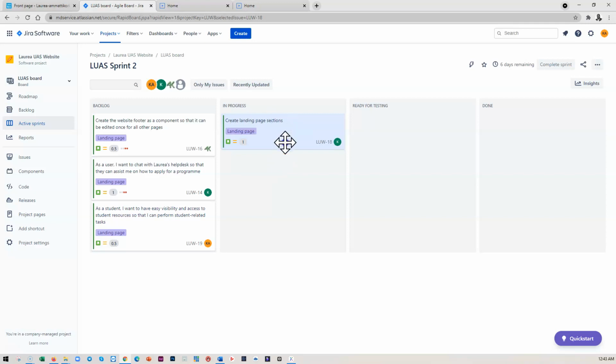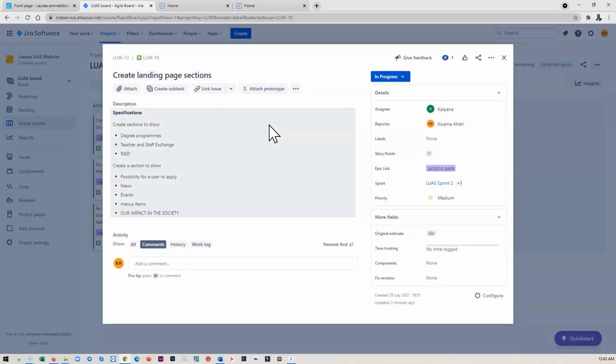Here now, as you can see, we have creating landing page sessions. If we take a look at this, it's been assigned to Ratoff. Here you could see that we're supposed to create a session to show degree programs, teacher and staff exchange, R&D, and of course we should also create a new session possibility for users to apply to LARIA and other stuff.